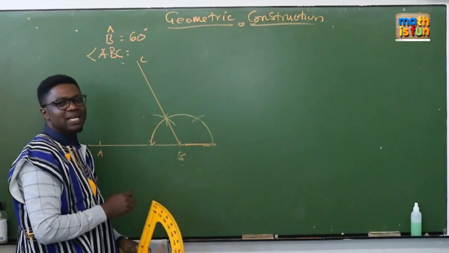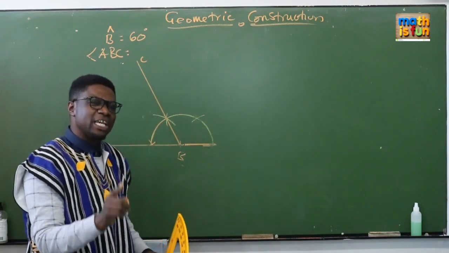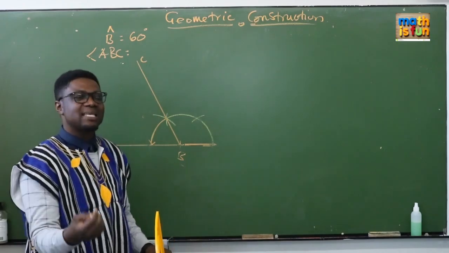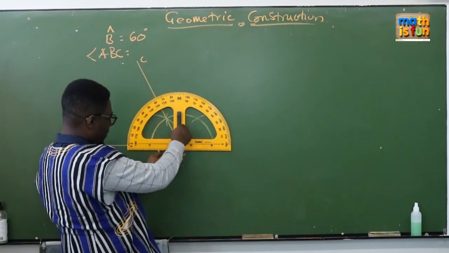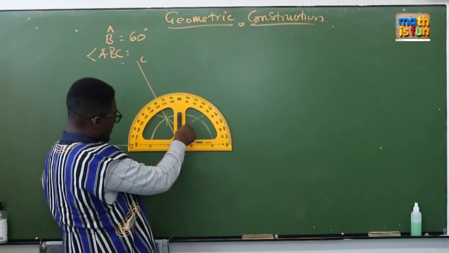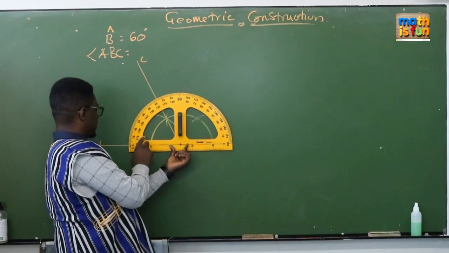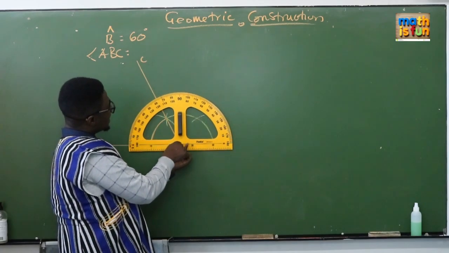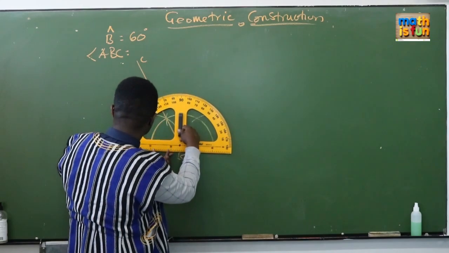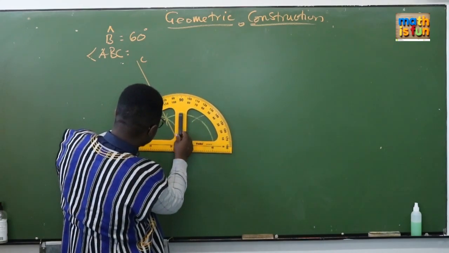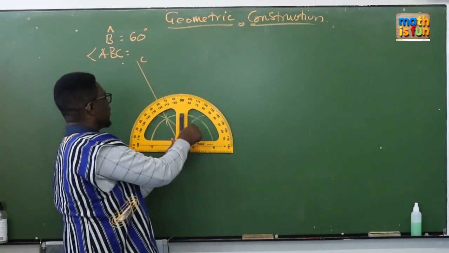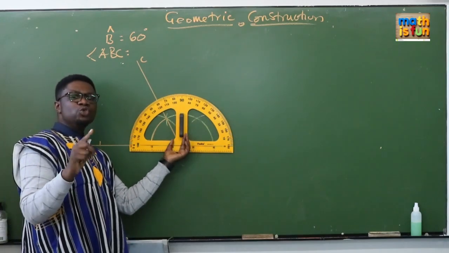So here we are talking about the inner angle. So I can do this to show that the angle that I've constructed is an acute angle. We are not talking about the outside angle, which is what? A reflex angle. So I pin on, I make sure that this particular thing is on the hole that I have there, exactly on the vertex. Okay, I get it on the vertex and I make sure that this is on the line. I have this line exactly on it. Okay, so after having this, all that I need to do is to read.